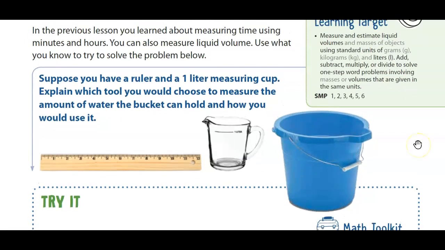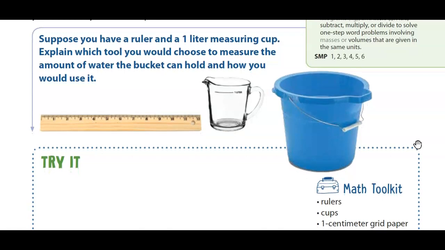So in the previous lesson, you learned about measuring time using minutes and hours. You can also measure liquid volume. Use what you know to try to solve the following problem. Let's do it together. Let's read the question first together. Ready? 1, 2, 3. Suppose you have a ruler.